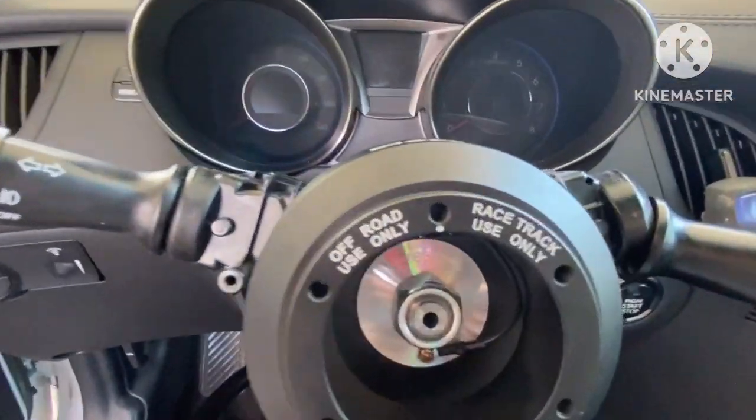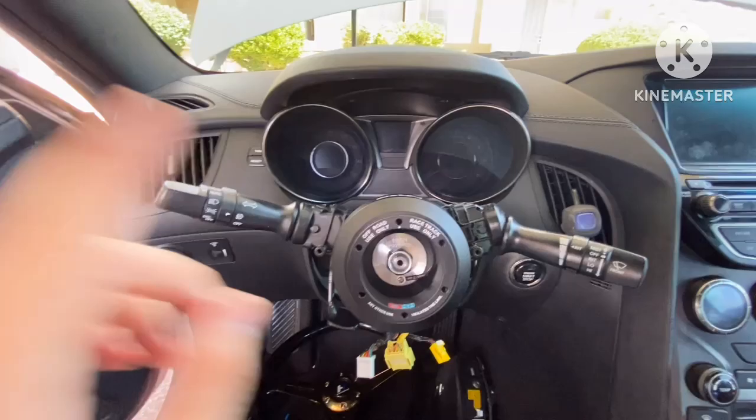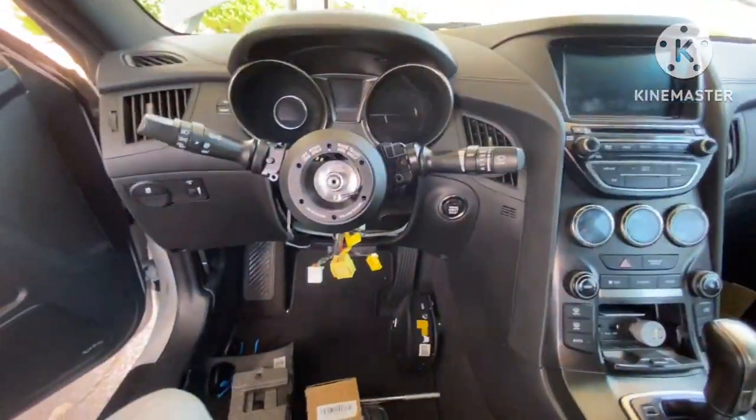Just figured it out. So yeah, you want to make sure that little dot is towards the top. I was doing it right already, so I did not realize that, but yes, you've got to make sure that is lined up right. We got the hub on. It's not going anywhere anytime soon.